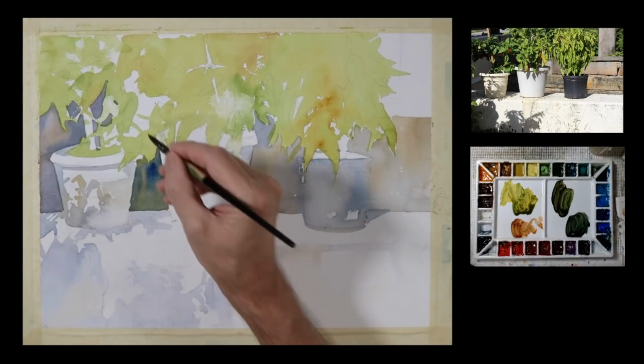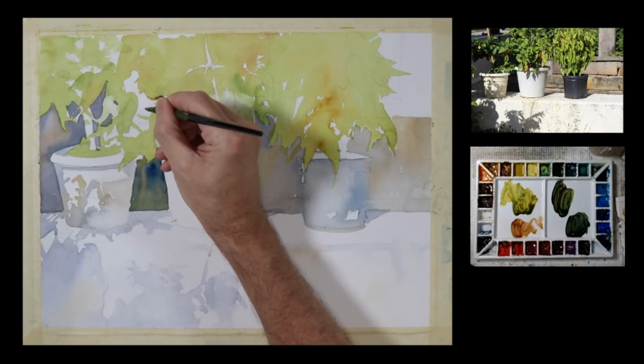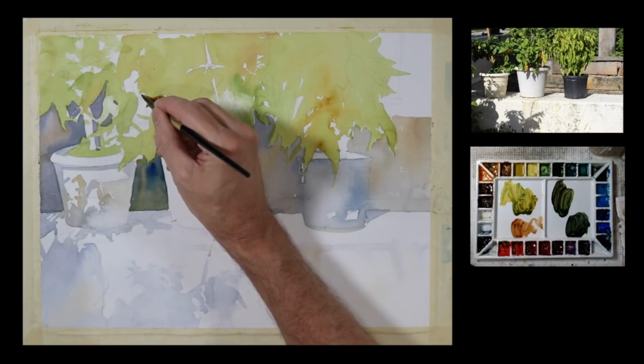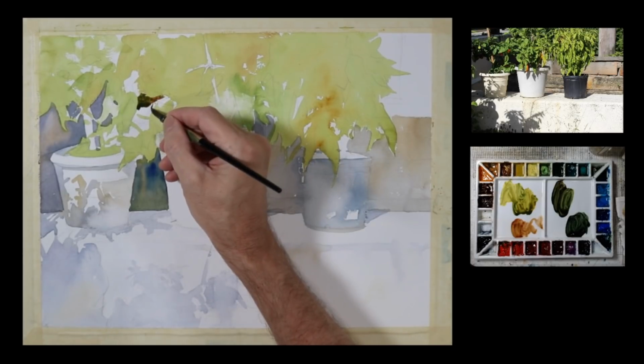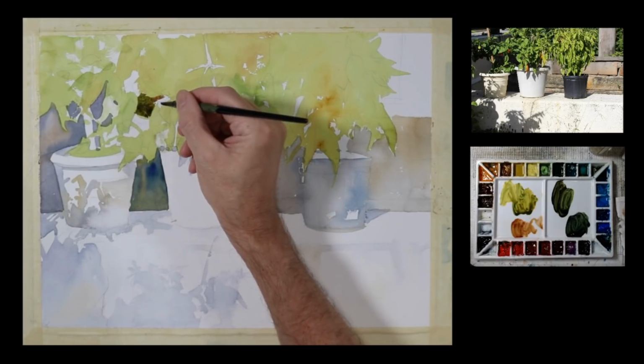So I'm going to start to introduce some darker values. I'm going to start to introduce some smaller shapes, harder edges. I haven't made any attempt to really render individual leaves. I'm not going to do a lot of that. I'm just going to help define edges that give the suggestion of leaves, foliage of this that are coming down, kind of hanging on these pepper plants.